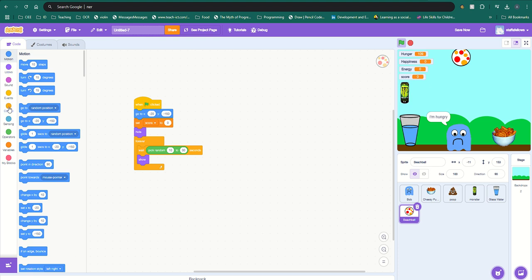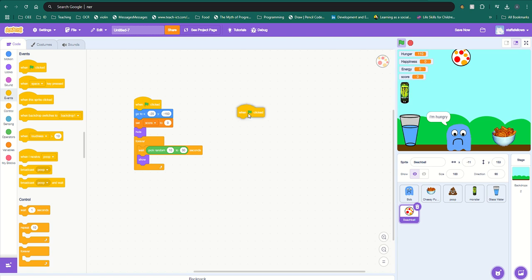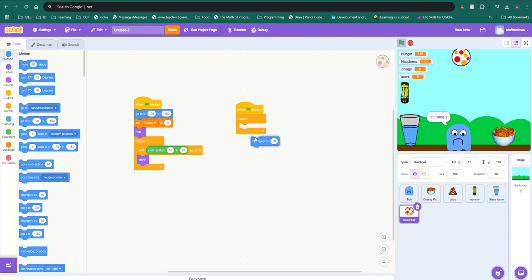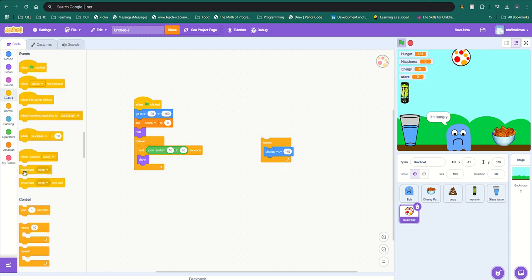I might do this in a separate bit of code, forever change y by minus 10. I actually only want this to happen when it's showed up, so I might attach that to an event.